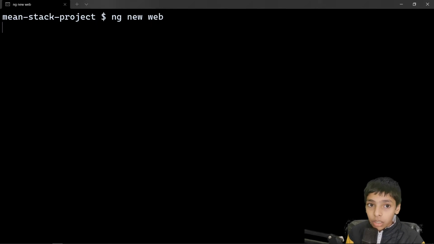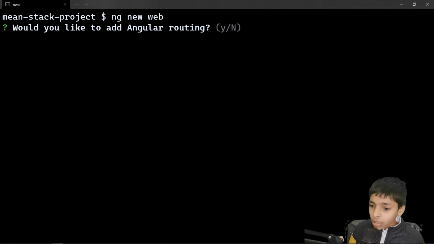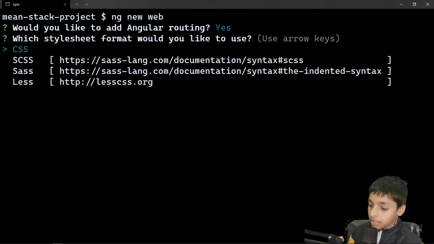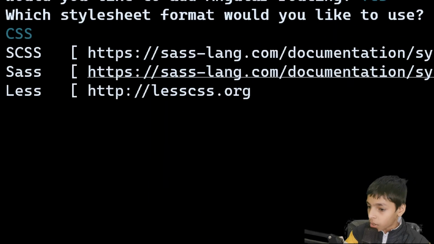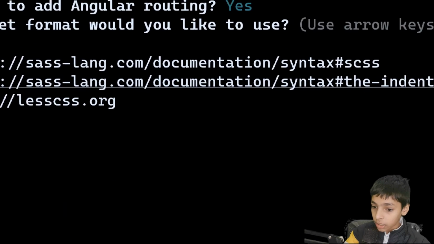Now it will also ask us if we want routing or not, and if we want to use CSS, SCSS, Sass, or Less styles, I think also. So we can choose from there as well. So let it pop up. As you can see, now it asks us if we want to use Angular routing or not. In this project, we want to use Angular routing, so we can say yes. And then it asks which stylesheet format would you like to use.